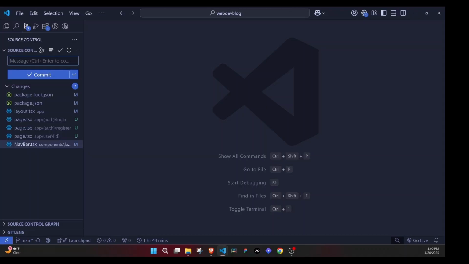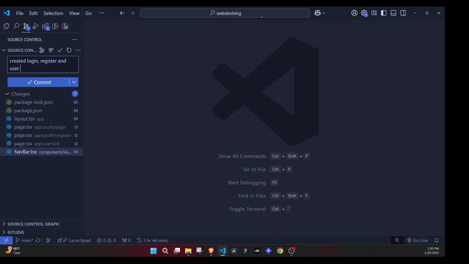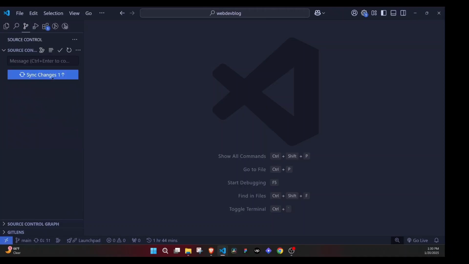So I'll write the commit message here and I'll say created login register and user pages, and I commit. Once I commit, I can sync changes. So this is pushing the code to GitHub. I click on that one and I think they were pushed.